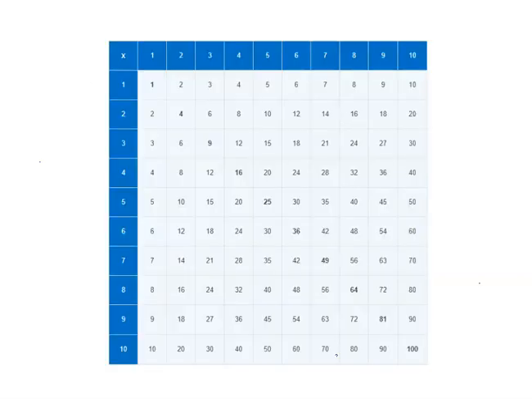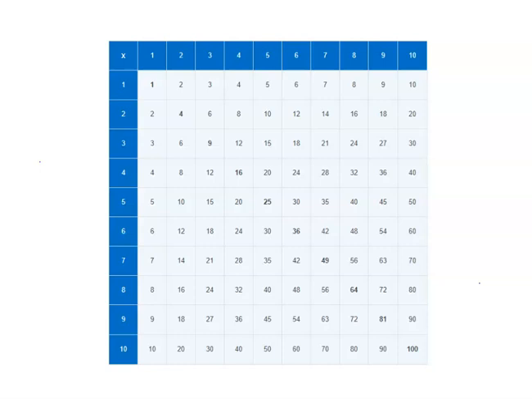Okay, boys and girls, so let's look at the next thing we're going to talk about, our multiplication table. You guys should all be very familiar with using a multiplication chart or a multiplication table. So let's just remember what this chart shows us. And Miss Ryan's going to use her red pen.